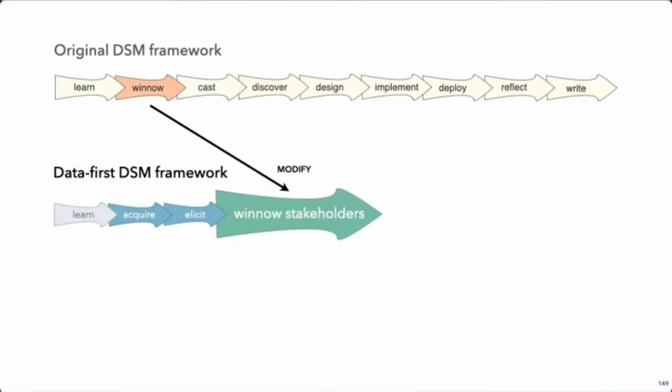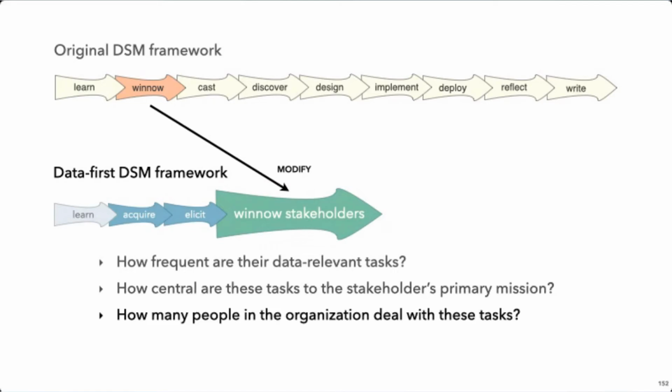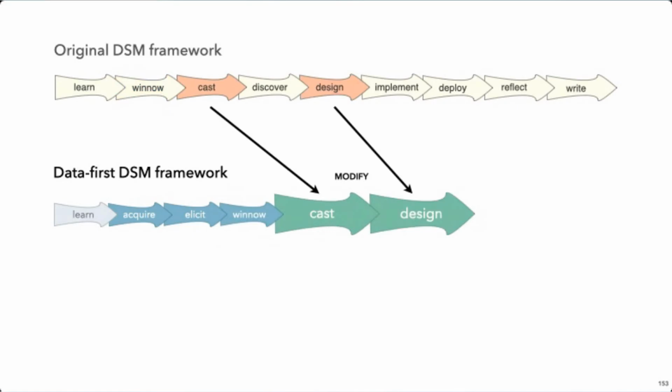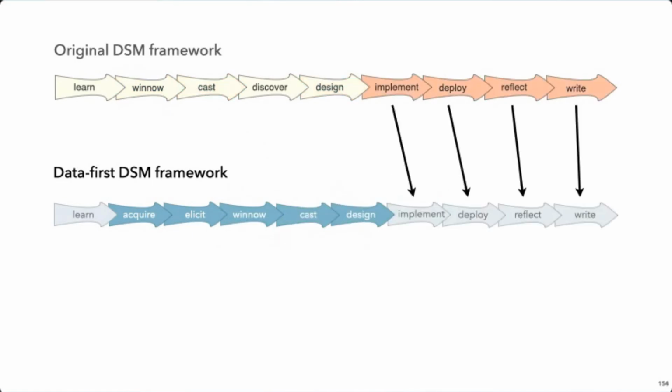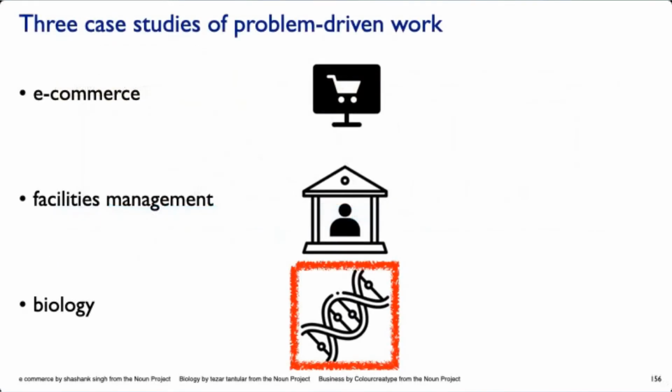Then you can go through and try to figure out if the stakeholders are a match for these particular kind of data. How frequently do they do these things? Are they actually important and central? Do enough people have to do it that it's of interest? And then it continued on with the previous design study methodology somewhat in a straightforward way. So we were really interested in what if you don't have stakeholders first, what if you have data first? That's why we call these data first design studies. So it's a bit of a different methodological framework, which might be interesting for other folks thinking along those lines.